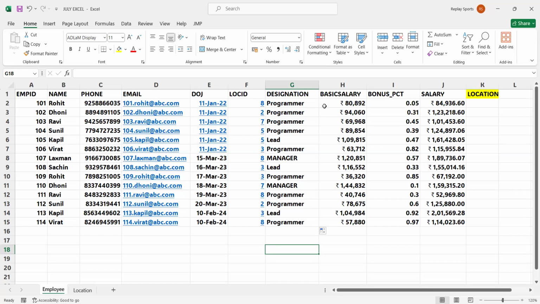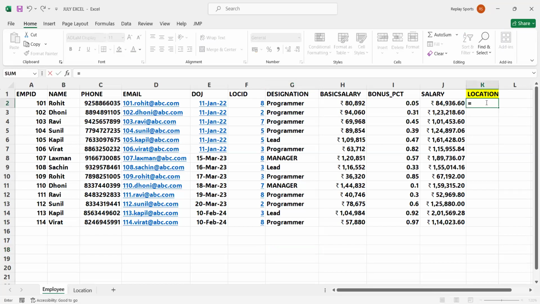So I'm going to say equal to V lookup. Look up what, which value?